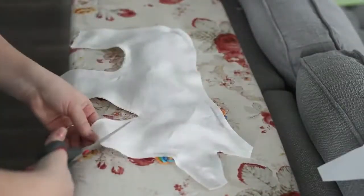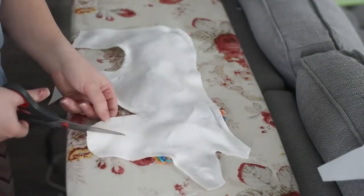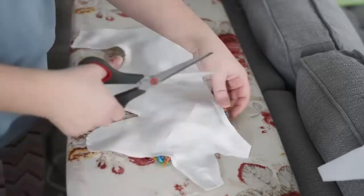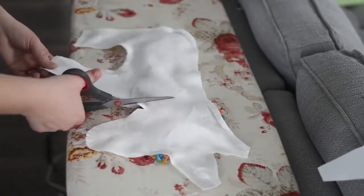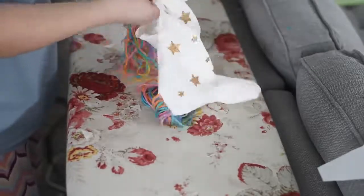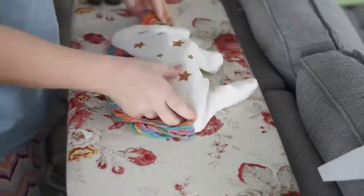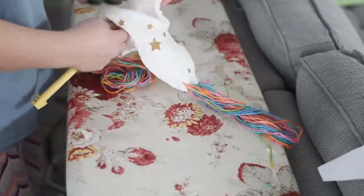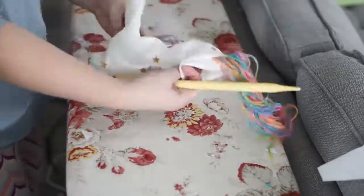Clip off any corners, making sure not to cut the stitches, and cut slits anywhere the fabric curves so that the seams will curve nicely once you turn the unicorn right side out. Next, turn the unicorn right side out and stuff it with polyester batting. I also made sure when I was turning the unicorn right side out that I pushed out any little corners with a knitting needle.